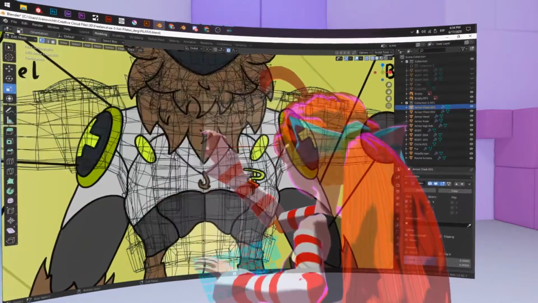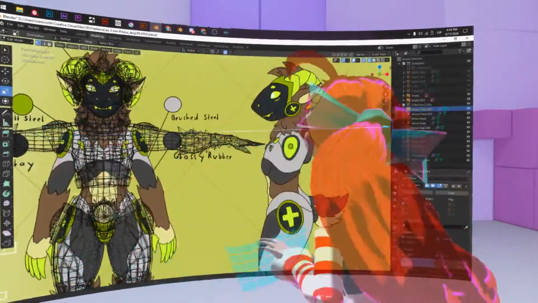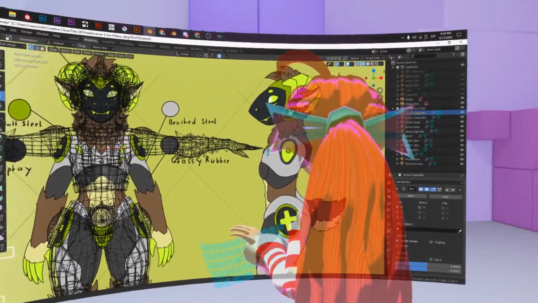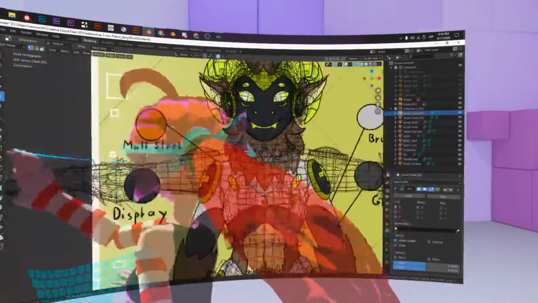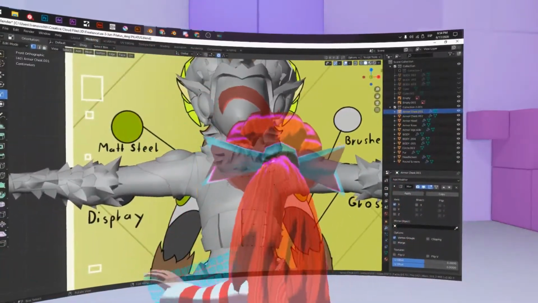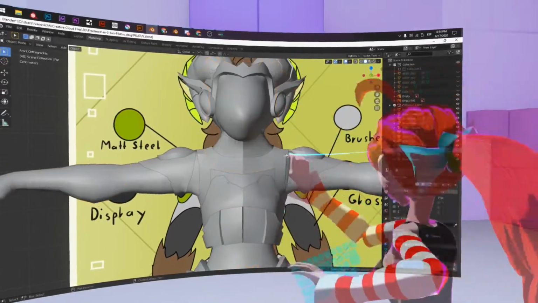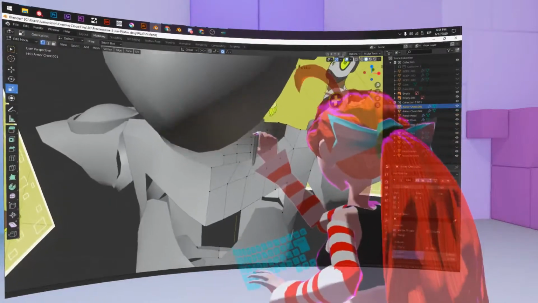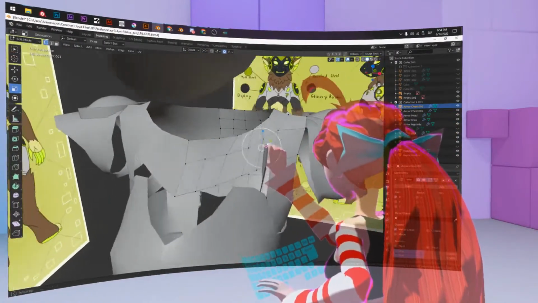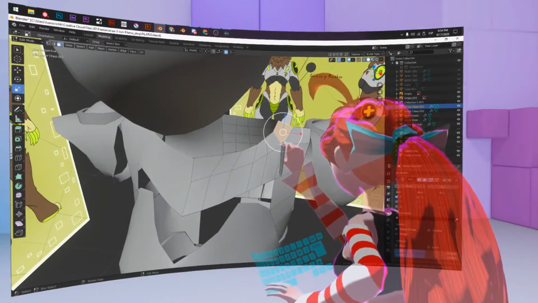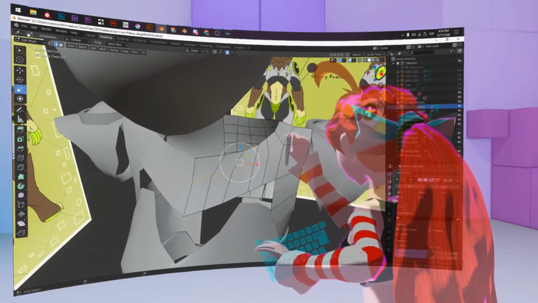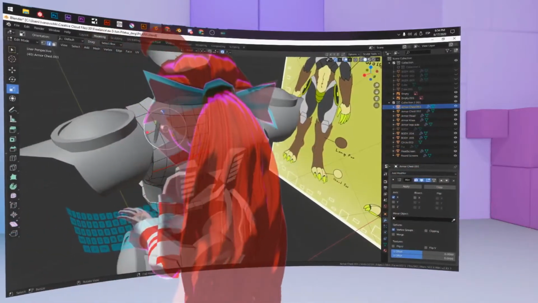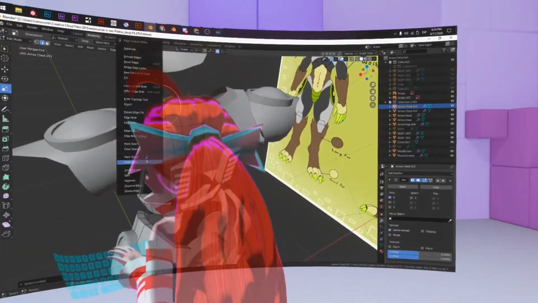Okay, now for this part, what can I see? I have to disable this. Maybe this. Split. Separate.